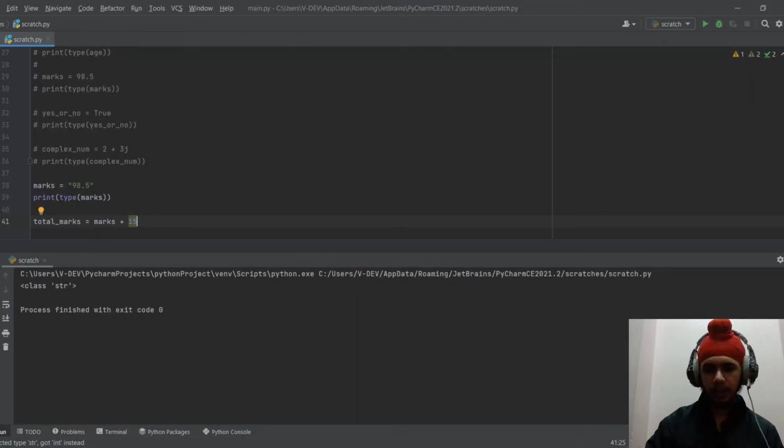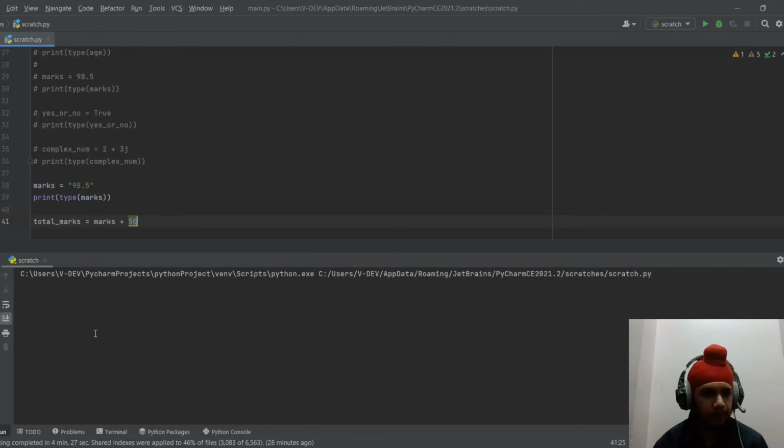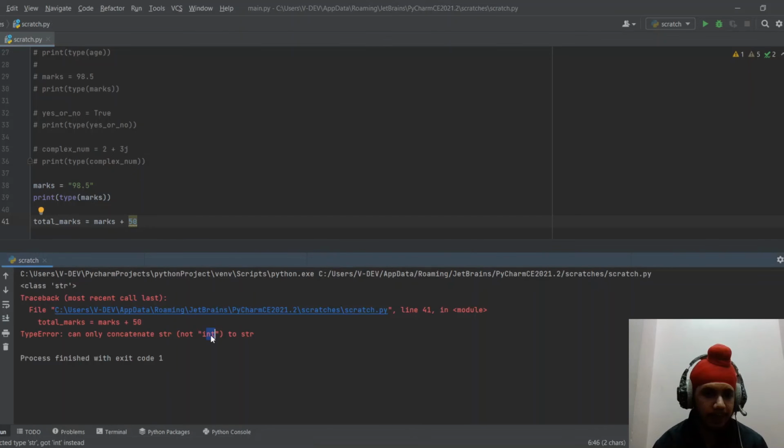which means that it cannot concatenate or join an integer with a string.